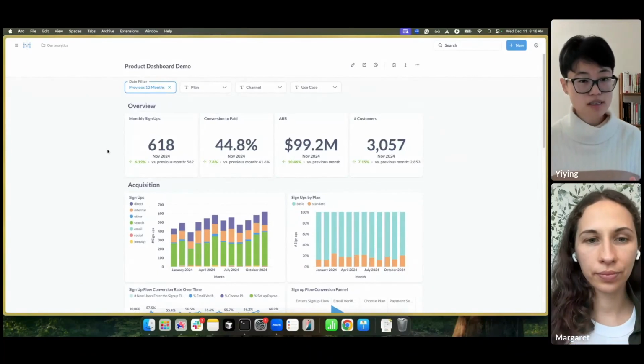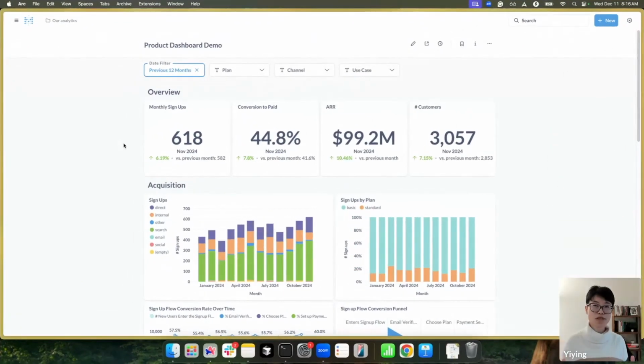And then just to set the context, assuming we have a product-led business model, we have a product where people can start a free trial, and then we convert them to paid on a monthly subscription basis. This is all fake, based on synthetic data we generated, but it should be very widely applicable to other business models. Whether you are a growth marketer or you are working on product, this should all be relevant. So take a look, and feel free to type in the chat what stands out.